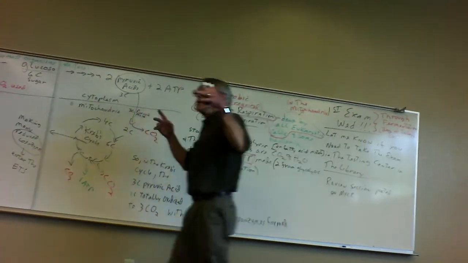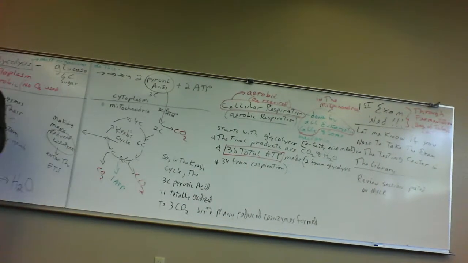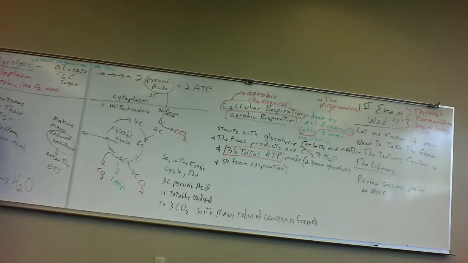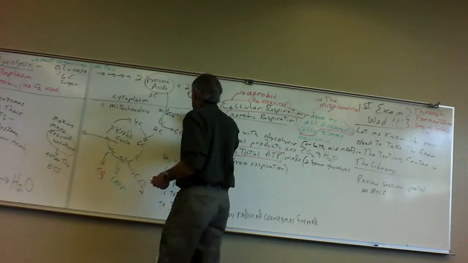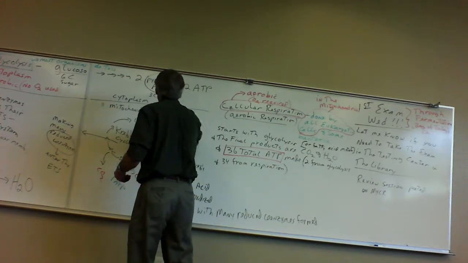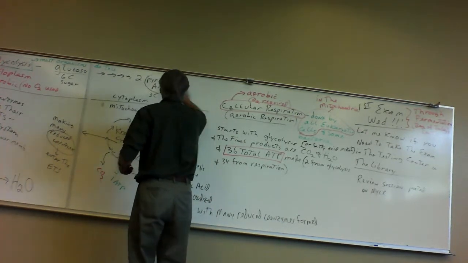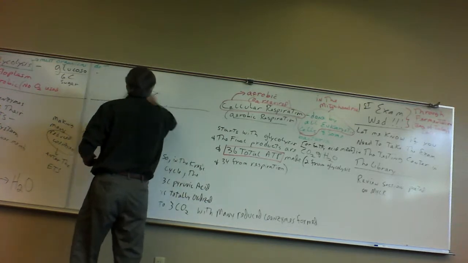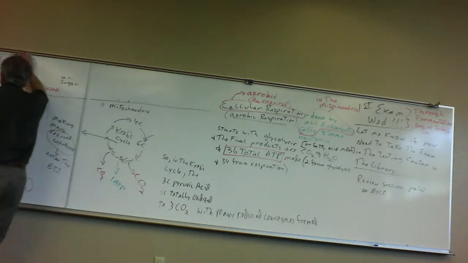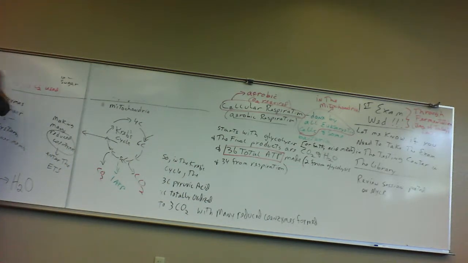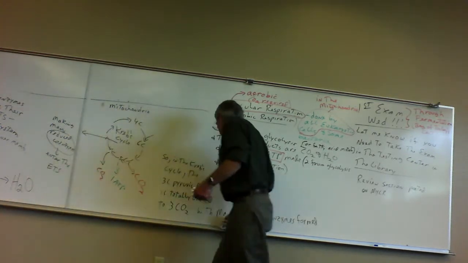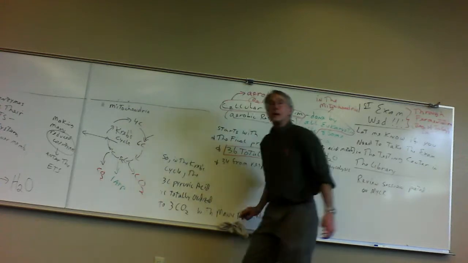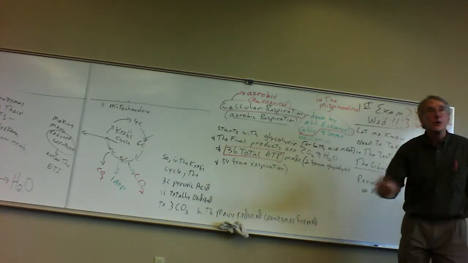And this is why fats are a nice, easy thing to store, and they're great to use for energy, and I'll show you why. I wanted to know, what are fatty acids made out of? Well, I'm going to show you that. With fatty acid metabolism, we don't need to worry about glycolysis. There's no glycolysis involved with fatty acid metabolism. And fatty acid metabolism all happens right there in the mitochondria. Fatty acids go into there.